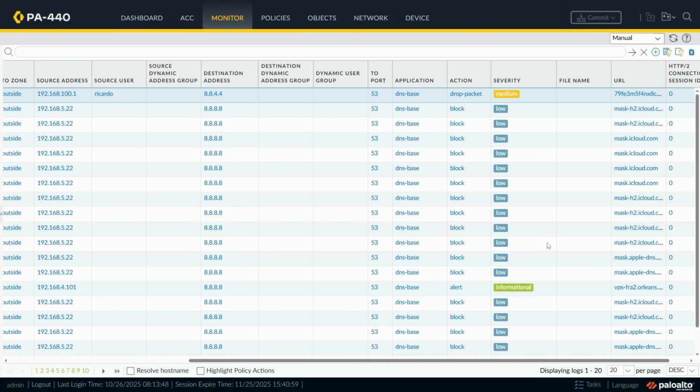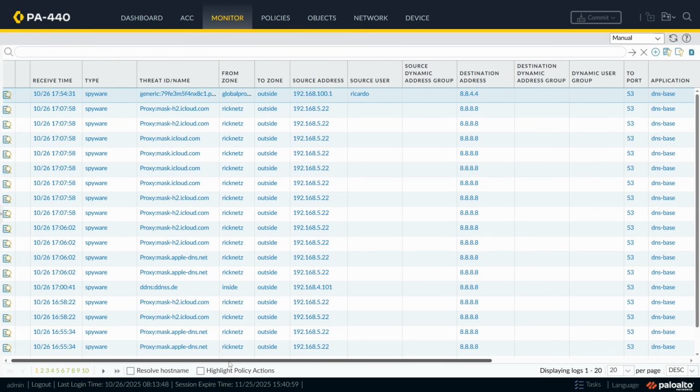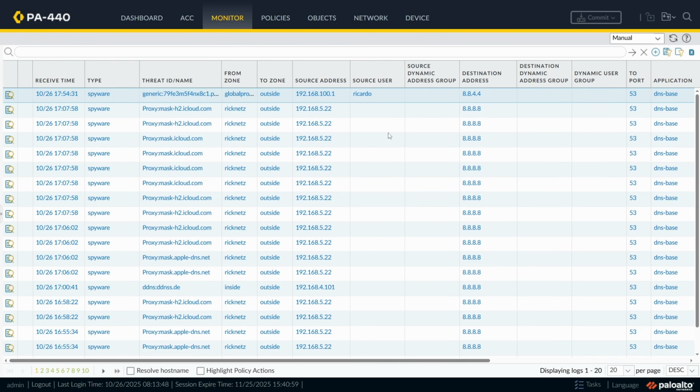Doesn't really matter what it was. The important thing for us is that the severity is medium. So it means either medium or high or critical. This medium here is enough for the trigger that we configured. So the action has been triggered.